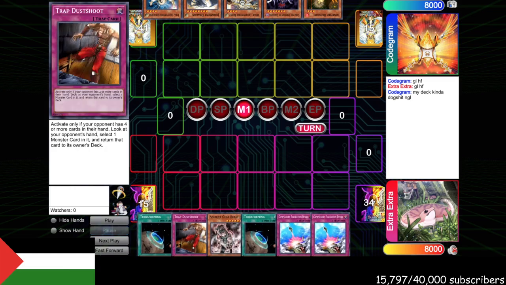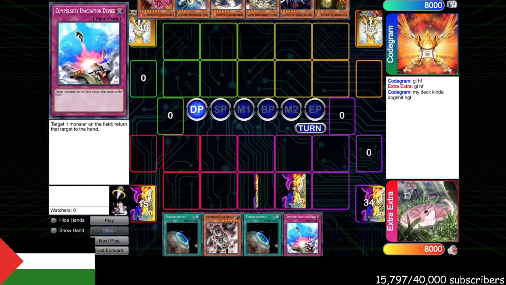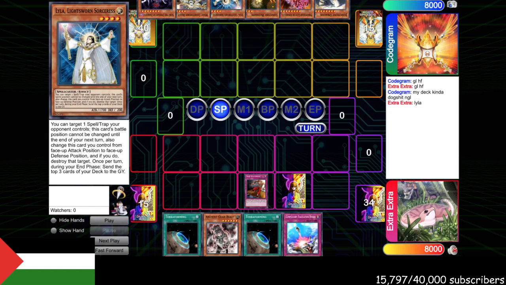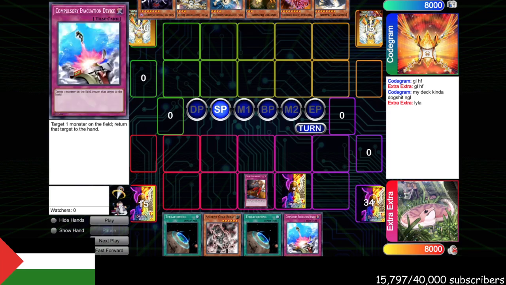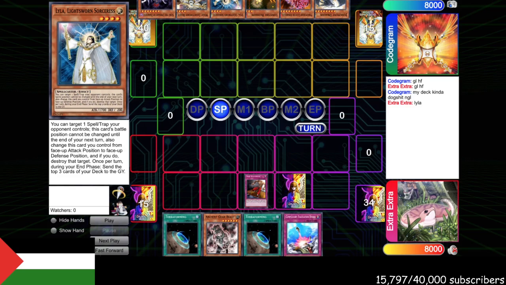All right, drawn to Trap Dust Shoot. So pretty strong start going first. We've got double Compulsory. You guys will see the strength of this card shortly. We're just going to go ahead and set to Dust Shoot the mains. Go ahead and see the Lila and just be like, get that out of my face. The rest of the hand we can probably play through. Compulsory can probably deal with the big Gorge token once we finally get to that. But the Lila is just going to be super annoying.